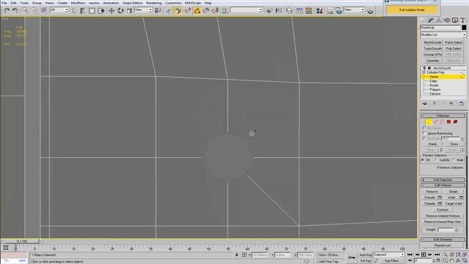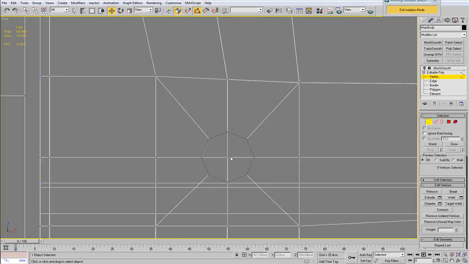After you're done with that, connect the side vertices like so.